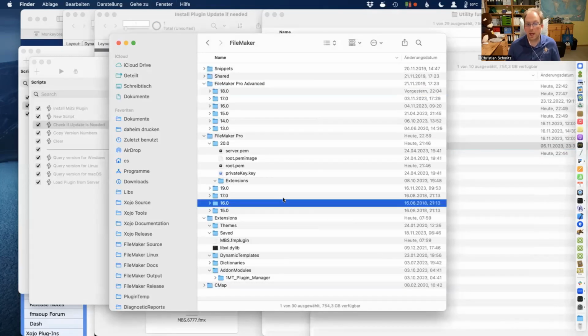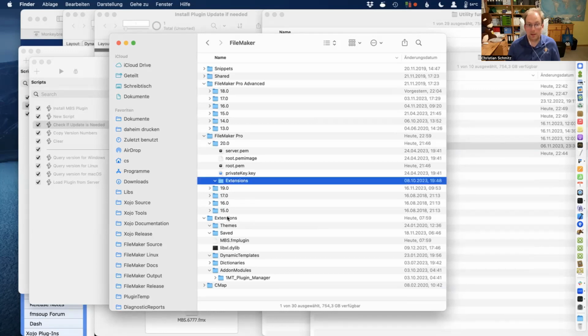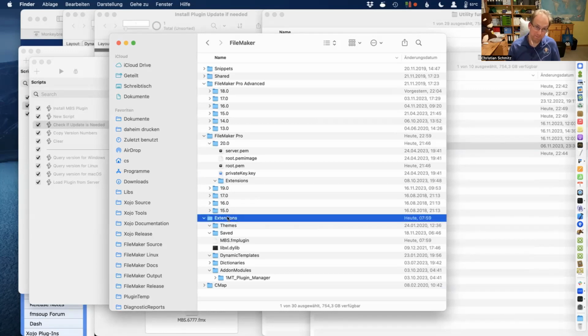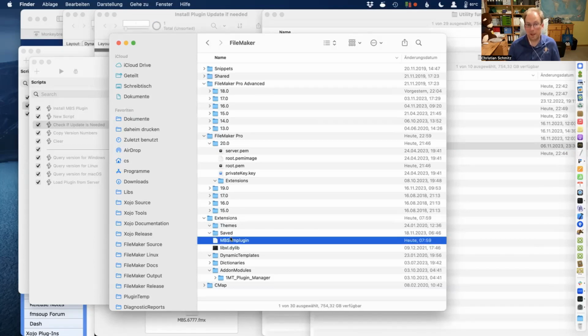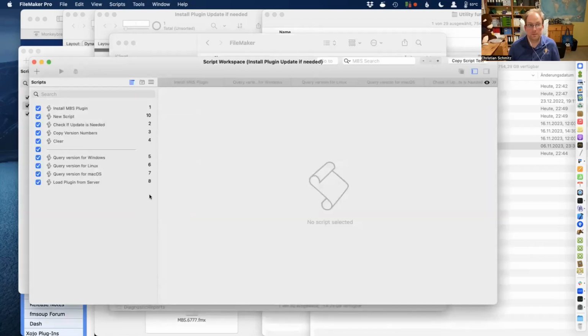Like recently, I had a customer complaining that the plugin was not loaded. He had the plugin in one extension folder, but he had an older version in the other folder. You never know which version will load of both. So you install the update and restart FileMaker and you still have the old version, then you may have two copies of the plugin. There you go. Not common, but definitely an issue I could see happening very easily.